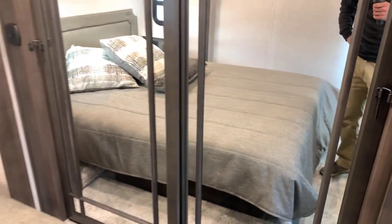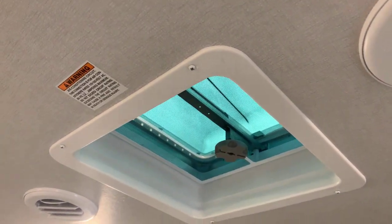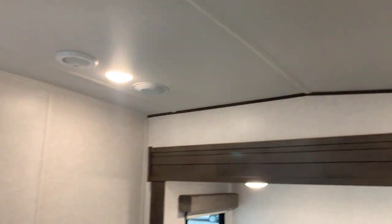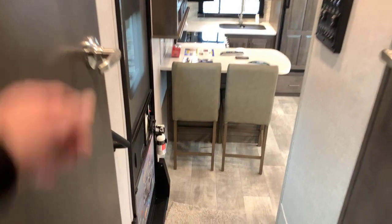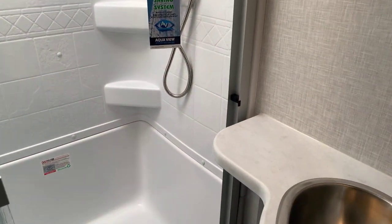I like the mirror with a decorative window pane look. This is a 50-amp unit — you could add a second air conditioner if you wanted; the bracing is already there. One air should be more than sufficient for a unit this size, but the option is there. At the foot of the bed there's a big set of drawers, a TV mount on the wall with a hookup above it, and two windows on either side for natural light. Crank-out style windows throughout — we love that. No carpet on the main floor, all vinyl flooring. There's a real door to the bedroom — not just a curtain or sliding door — with a little magnetic holder to keep it open. And back to the right is the bathroom.